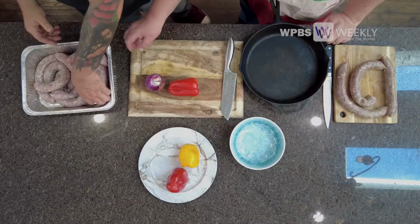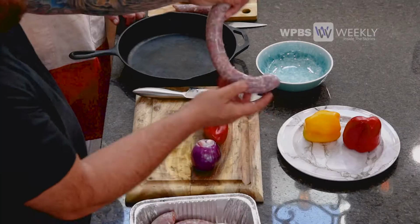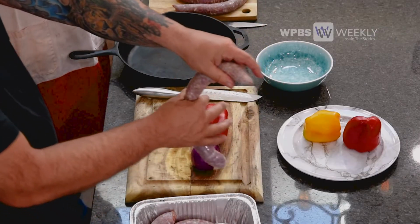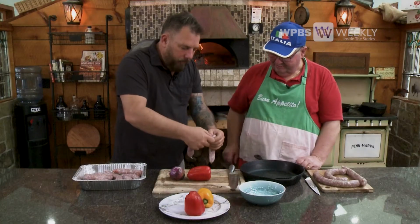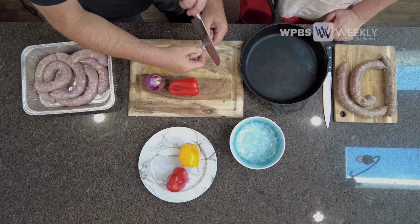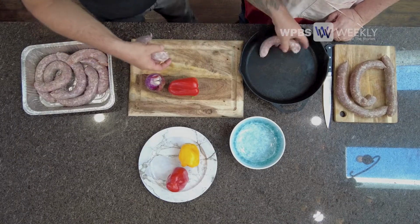All right, Frankie, now that we've got the sausage all in the case, we're gonna cook some up. So throw it in a pan. Okay. All right. I wanna do that thing that you did. You squeeze it and then you just cut it. Cut it, yes. Okay, cut it for me. Put your fingers. There. Just right in the pan.